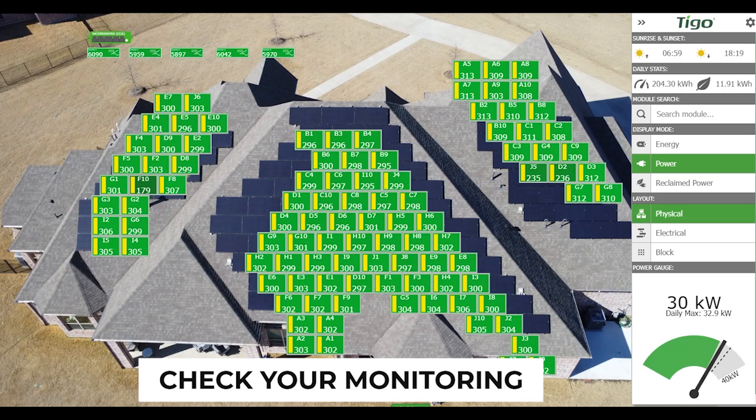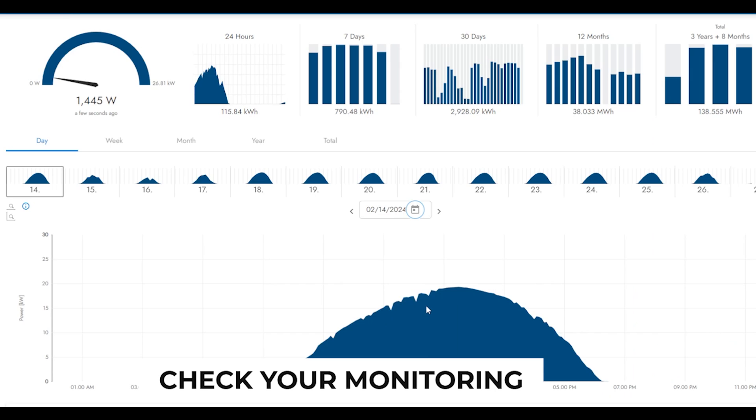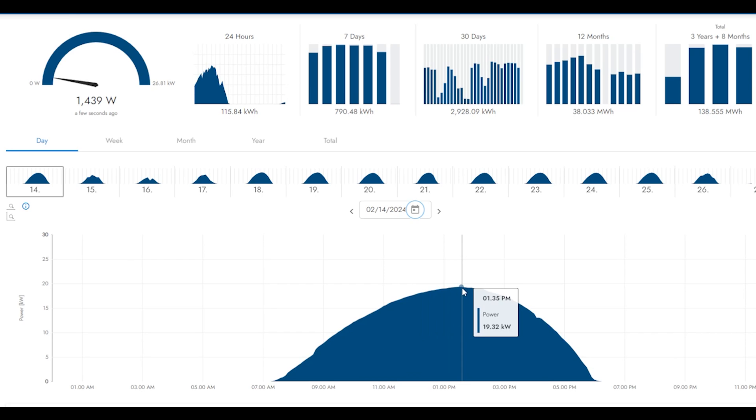As a homeowner, look at your roof and check your attic from time to time. If you see any exposed wires, give your installer a call — better safe than sorry. Another great way to ensure your system is working properly is checking your monitoring. Good quality solar systems come with monitoring technology that alerts you to inefficiencies or problems early — early detection of minor issues can prevent major issues later on.